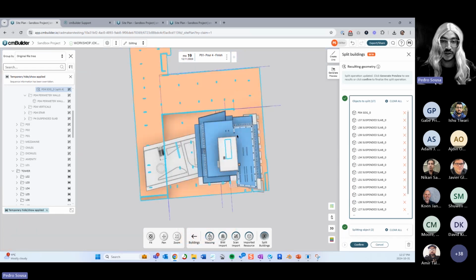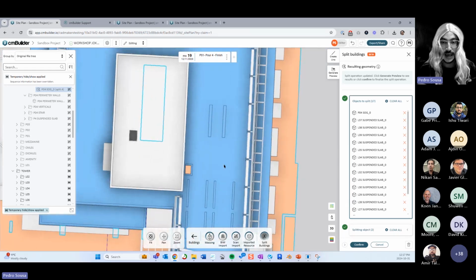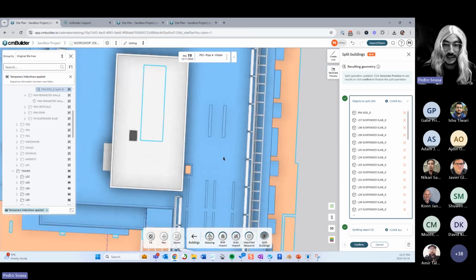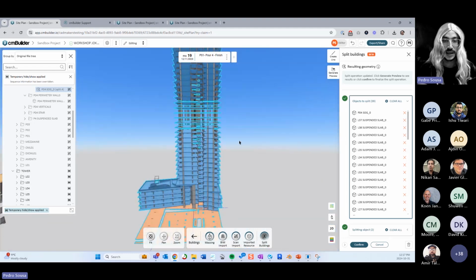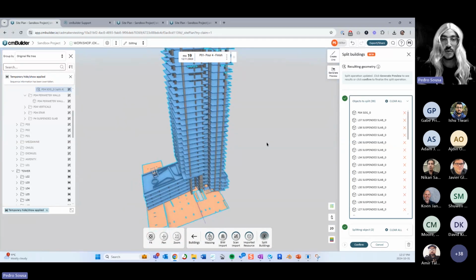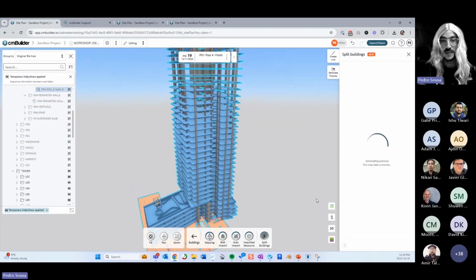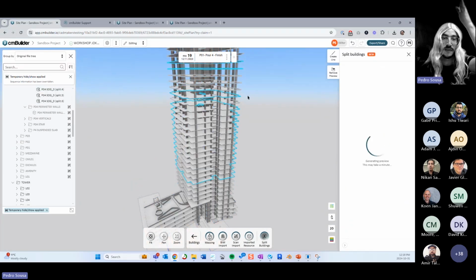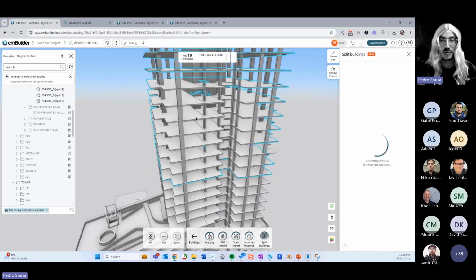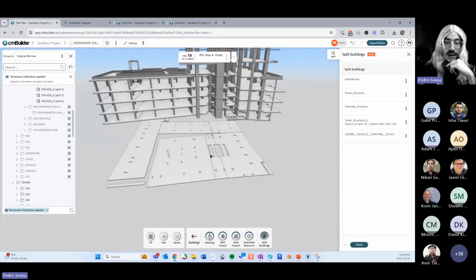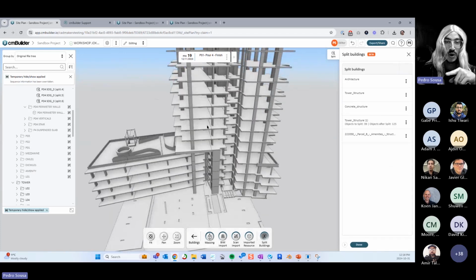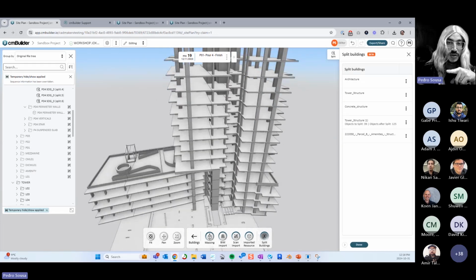Or sometimes you can do a small selection trap like this, and we will drill through everything and select everything that is beneath that small selection trap, like I did right now, right? And when I hit confirm, we're going to get that same kind of splitting applied for all the levels. But as you can see over here, this line that I created before is also splitting my slabs over here on the top, right?